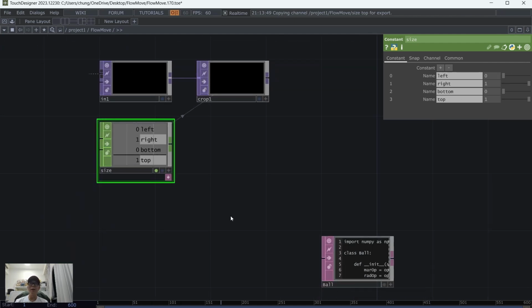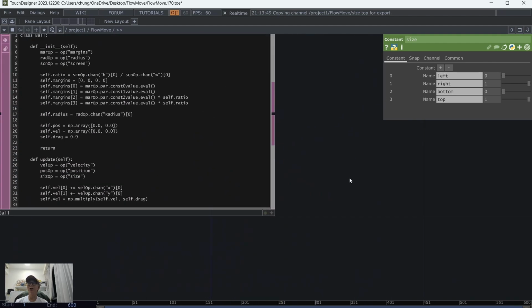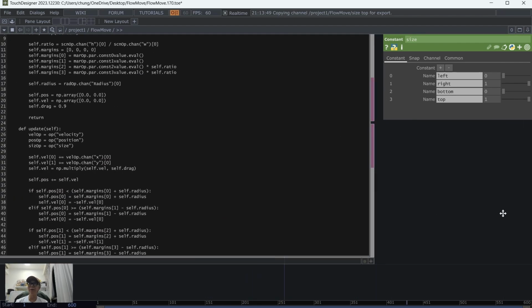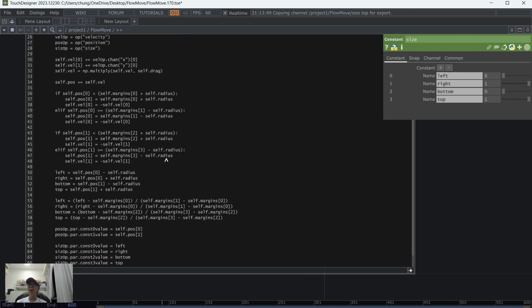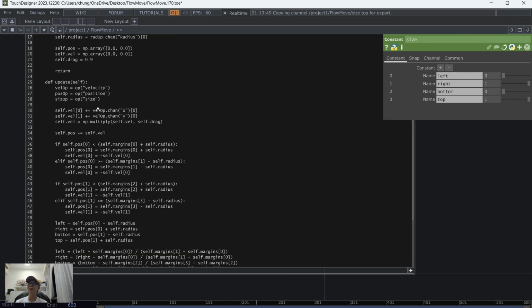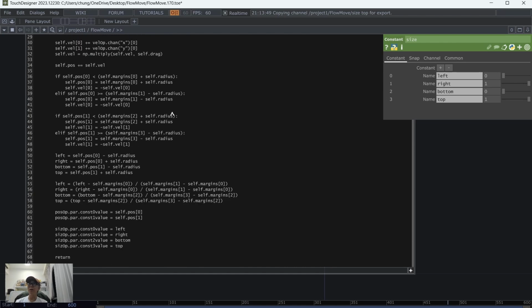So what I intend to do is to change it automatically from this script from here. So I define the size with the operator size is the size of, and then eventually I put the left, right, bottom and top here.